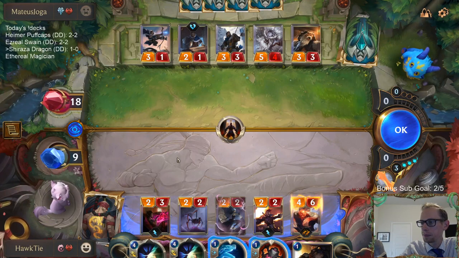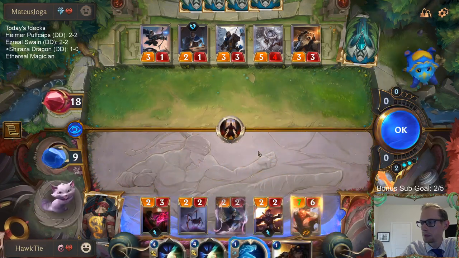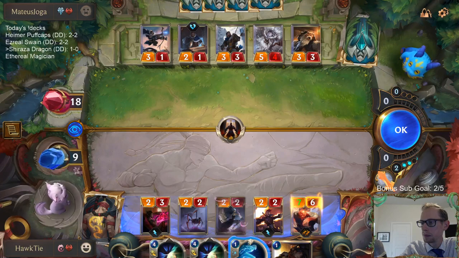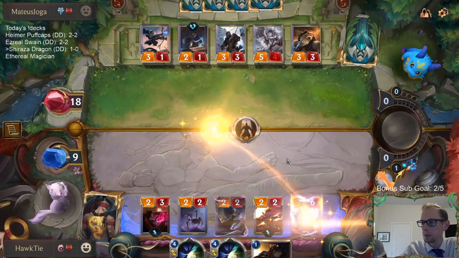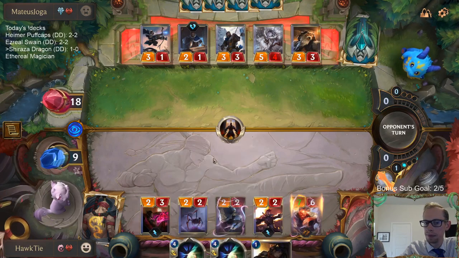I ought to block that thing. That thing would draw a card. I don't want them to draw any cards. Not great. Would have been nice to have one more mana and deny that.